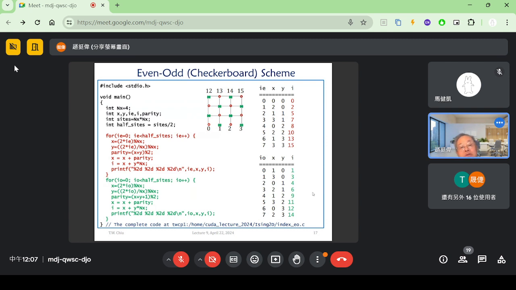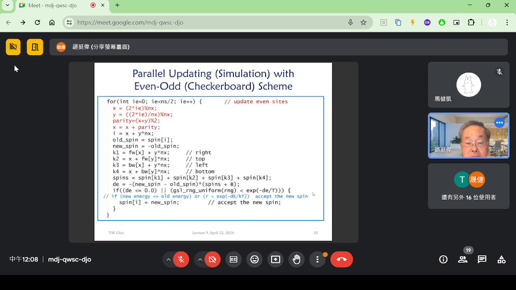Once we know how to do the even side and odd side, and update them separately, then we can use CUDA to do the simulation of the Ising model. That means I have to update the even side first. I have to go through all the even sites, map the even sites to the full index coordinate and the parity index, and then the rest is the same as before.